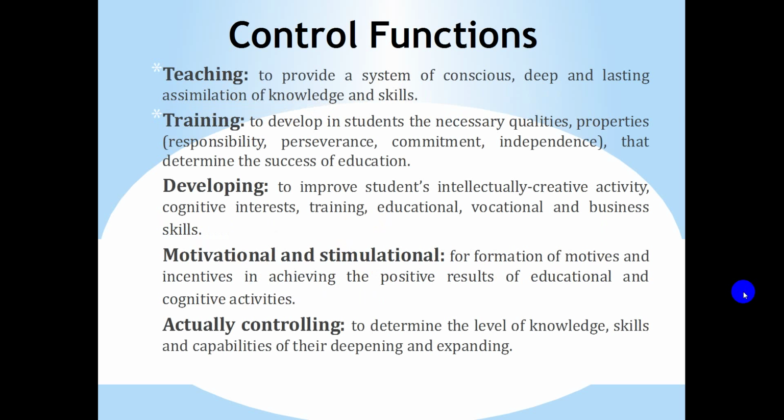First of all, teaching, to provide a system of conscious, deep and lasting assimilation of knowledge and skills. Then training, to develop in students the necessary qualities, properties like responsibility, perseverance, commitment, independence, and so on, that determine the success of education. Then developing, to improve students' intellectually creative activity, cognitive interests, training, educational, vocational, and business skills.